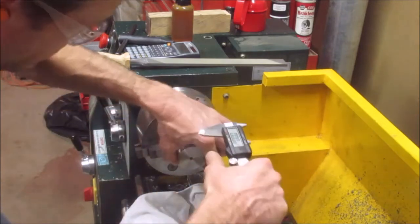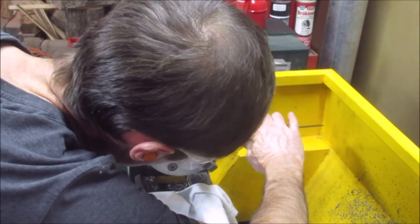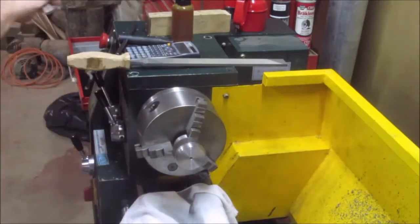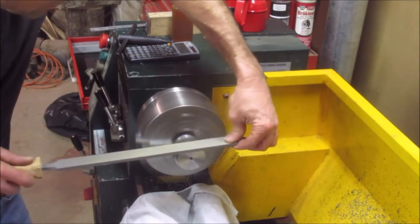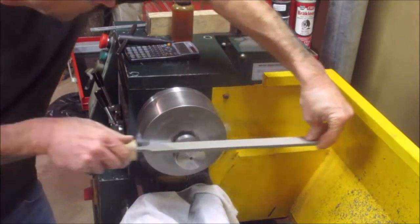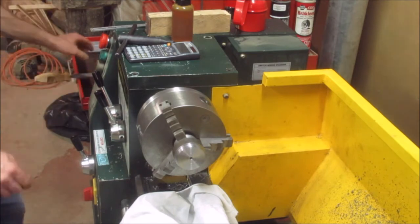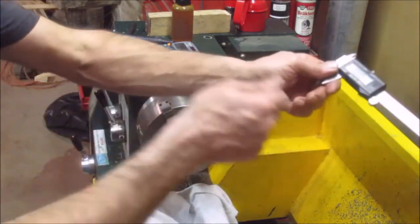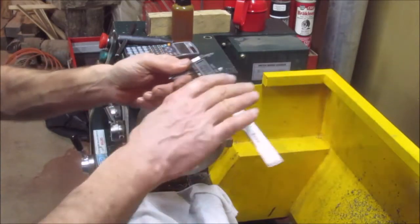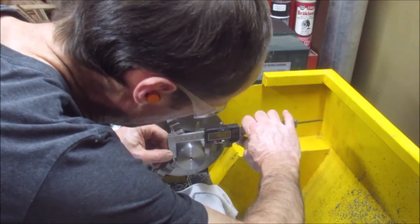I said I had 3 thou. I'm going to take a look and see what it... Well, I brought it down 1.5 thou. I have 2 thou to go. You're supposed to file like you're sawing, about 60 strokes a minute, and you never pull back on it. Always push on your file.